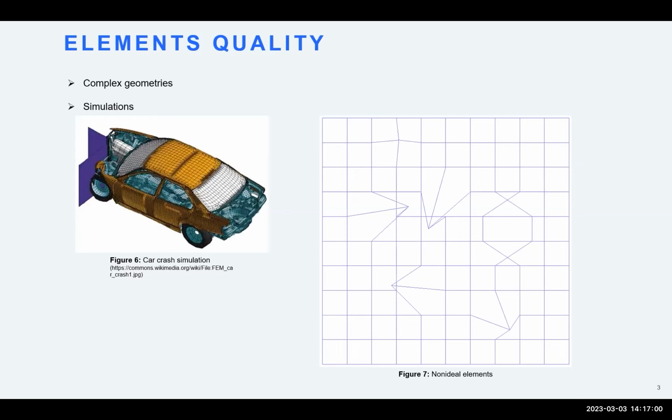In this figure, we have three main classes of these non-ideal elements. The first class would be the explicit tangling, or the explicit overlap between elements. These are examples of that. You see how these elements are overlapped with this one, how these elements are overlapped with that one. So these are explicit tangling.